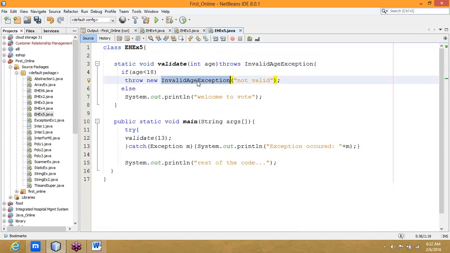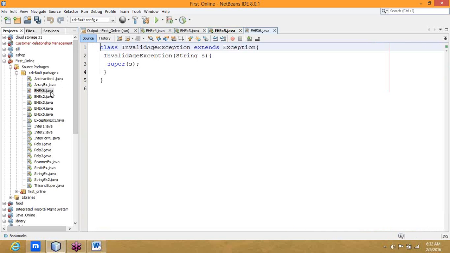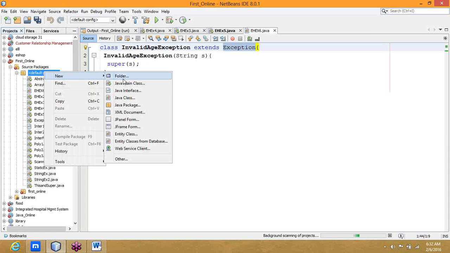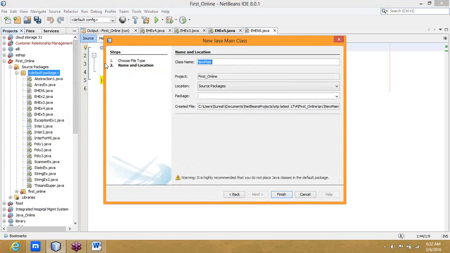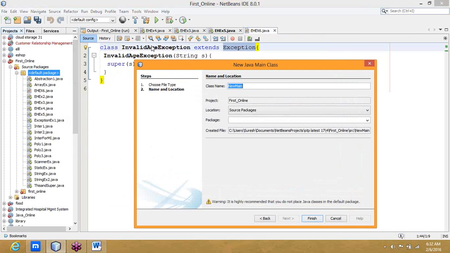How to create this invalid age exception: we have to write our own implementation, which extends the exception class. Just a second. What is the class name?